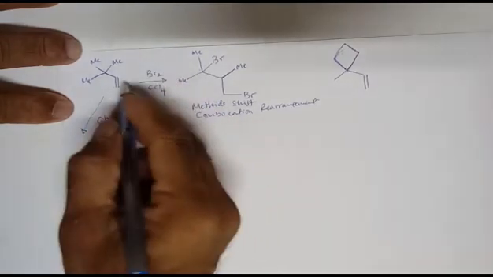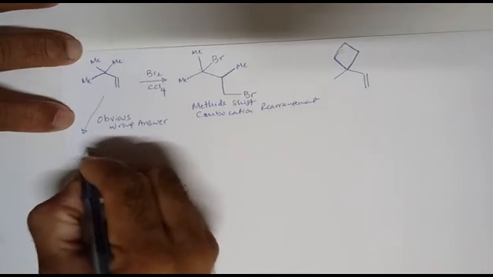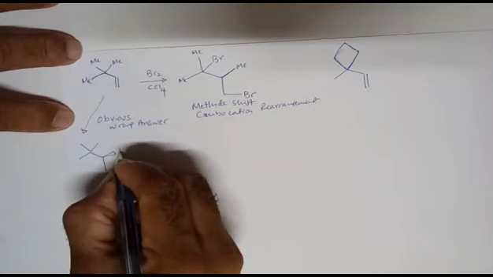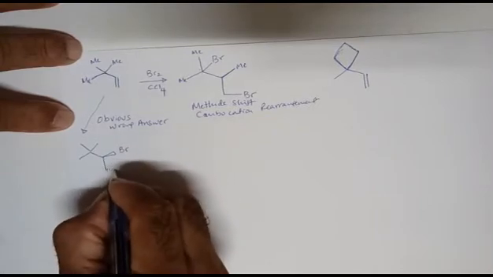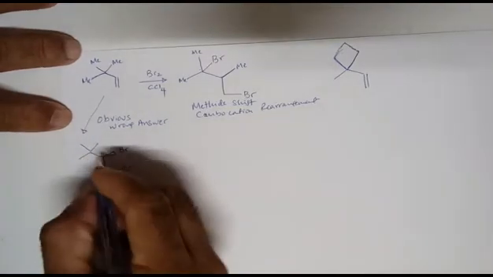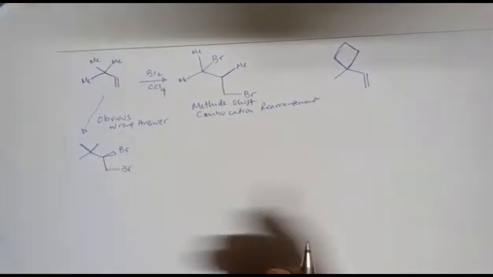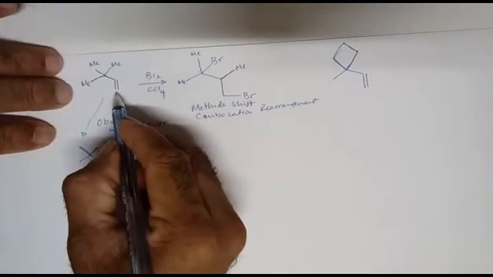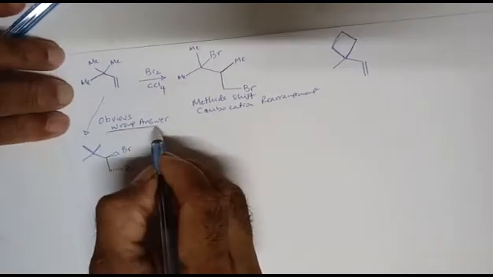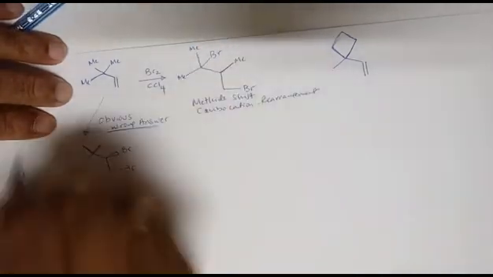What is the wrong answer for this one? That will be there on a test. This is the obvious wrong answer. And it may not sound like a bad answer because that's what we saw in every case. Bromine adds to one carbon, other bromine adds to other carbon. But it's a wrong answer because we are talking about rearrangement possibility. This is the correct answer.